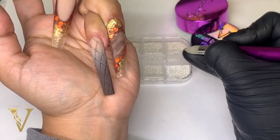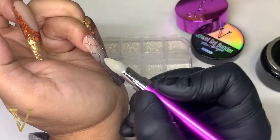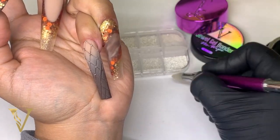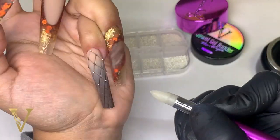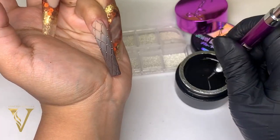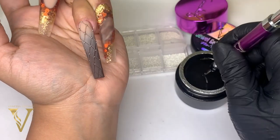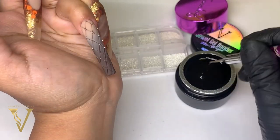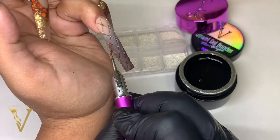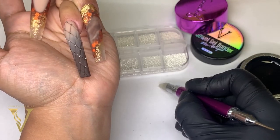As you can see here, I'm making sure that I grab a nice decent amount of the jewel gel bonder. You want to make sure that when you apply the beads, the gel hugs around the beads. That's to make sure that your beads will last a longer time. I cured the half portion first because I didn't want the beads to slide all over, and then I'm going to finish the other half. When you cure it, make sure that you cure it for the full 60 seconds.